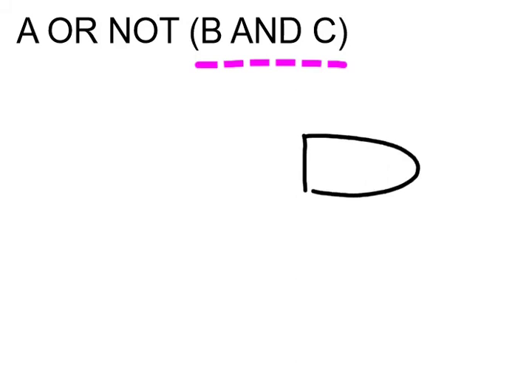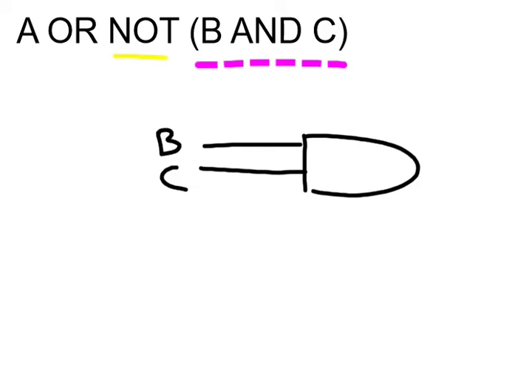Now here, I've deliberately given us a bracket, because like I said, bracket supersedes, that means it goes above the not. So it's even higher priority than not, just like in maths. So we've got to do B and C first. So we'll get the black, we'll go AND gate, and we'll stick B and C in it, like this. So there we go, we have done that. Now, we go to the left, and we see, look, we've got a not gate. So now we know that we need to next do the not gate, because that's the next highest priority.